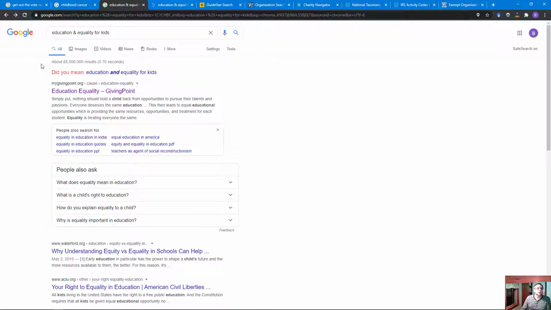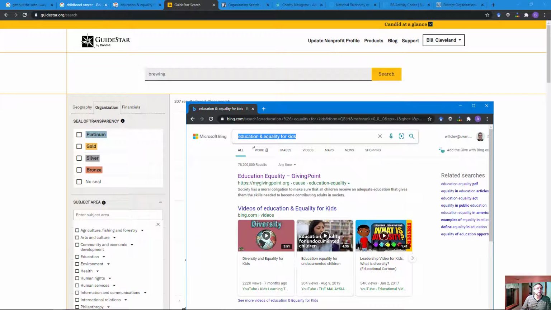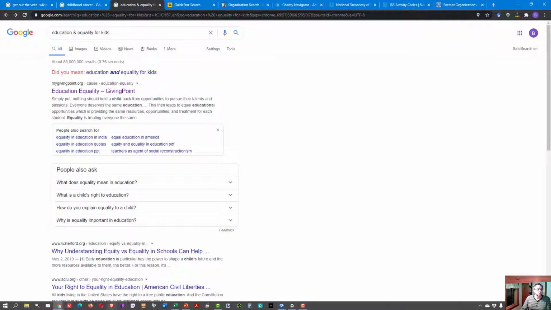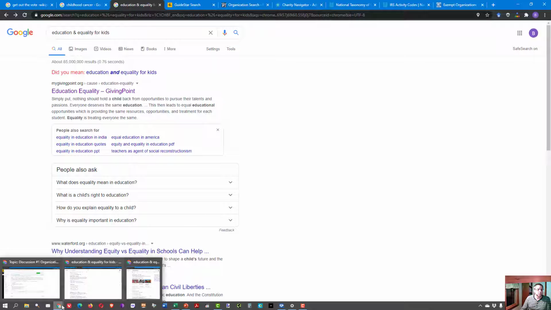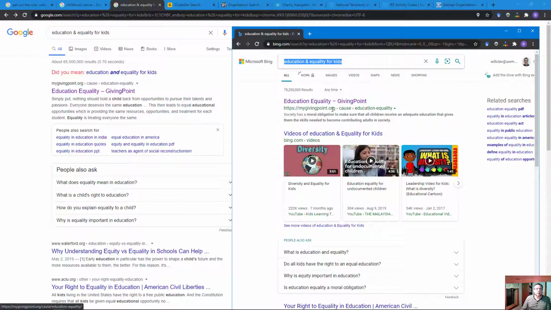Here I want to go over the difference between the Bing and Google results. Let me pull this up real quick, and you can see as you scroll down, my giving point is actually the first one, and that would not be a good organization to look at, because it's a donor thing.